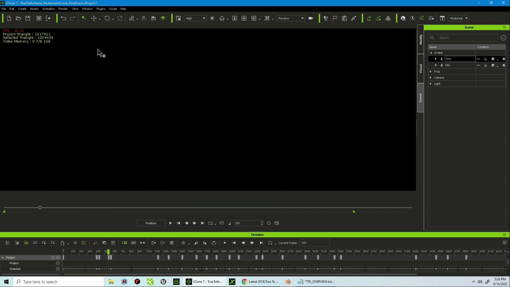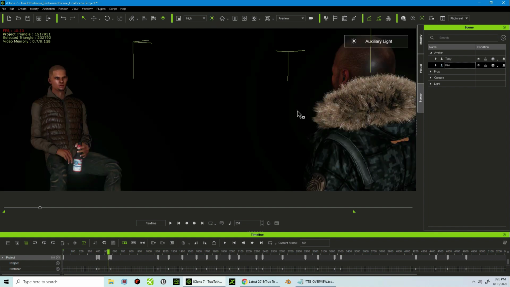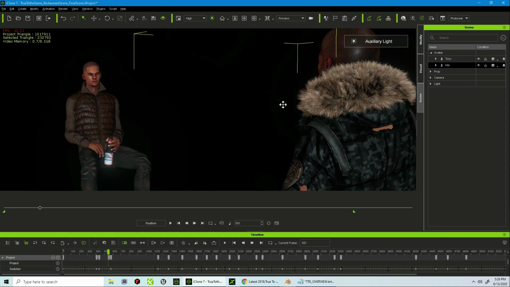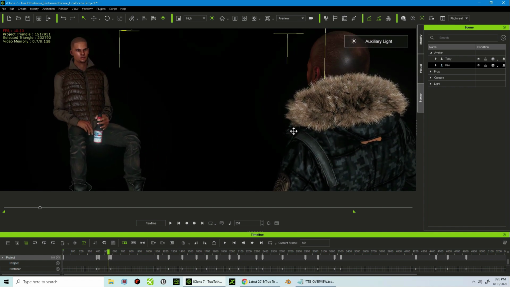Now with that said, once I got my screen set up, I can go ahead and set up my animation within this real estate here. So let's go ahead and put some characters on the screen. Let me add the auxiliary light. As you can remember, these two characters were used in the actual short animation.